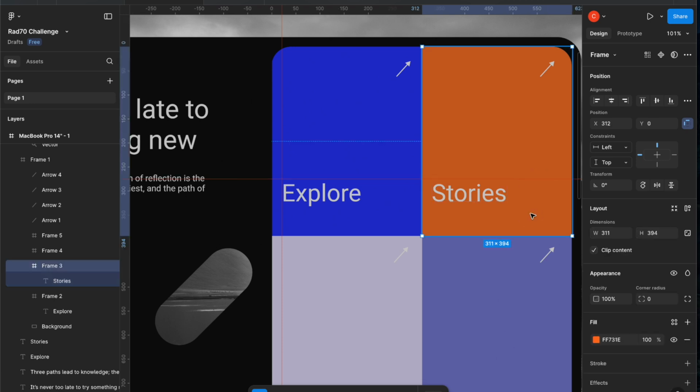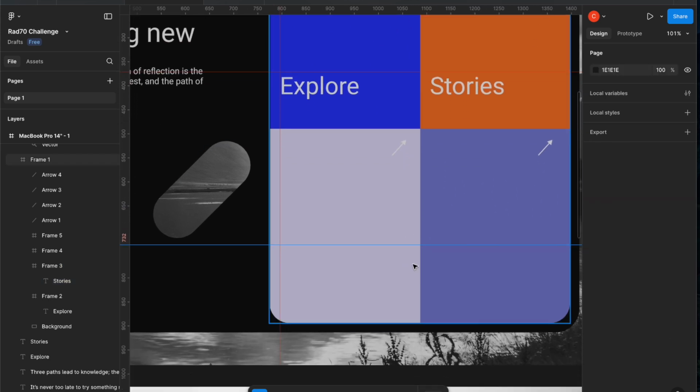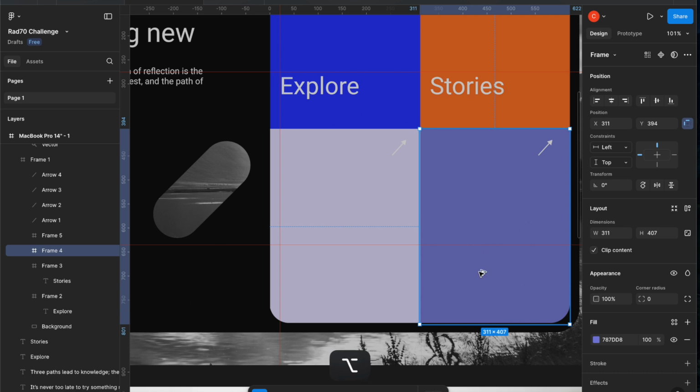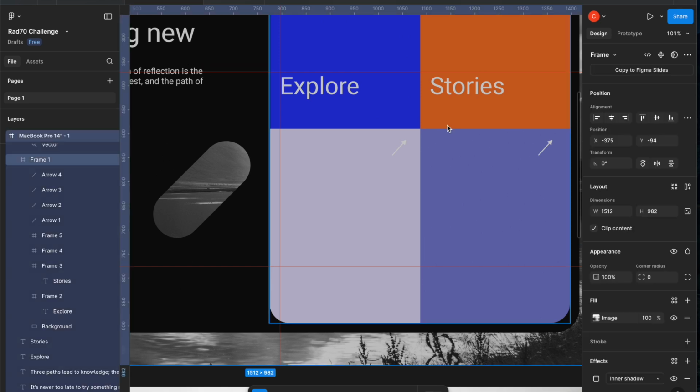So let me select this, 119. So I'm going to grab another one of these, and I want this to be at 119 for these as well. 165, 119. Awesome. All right, that one can go away.